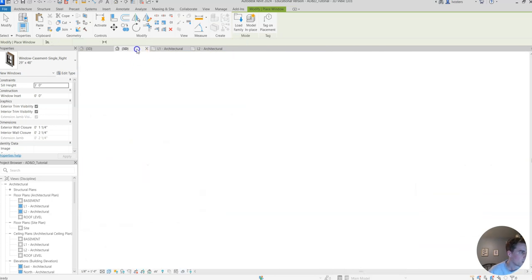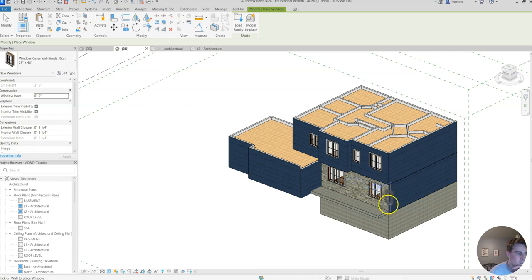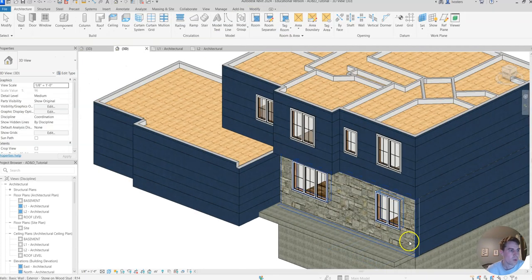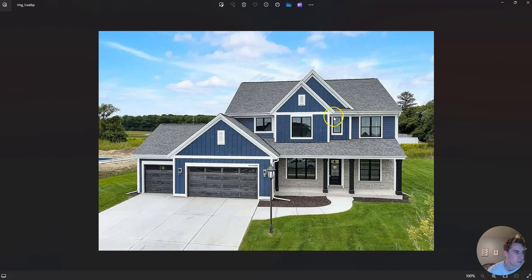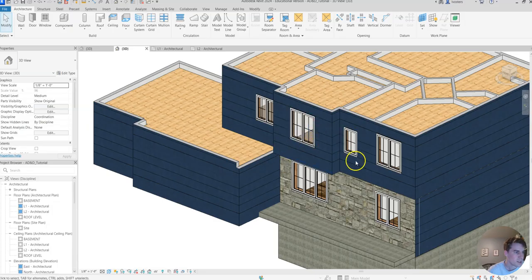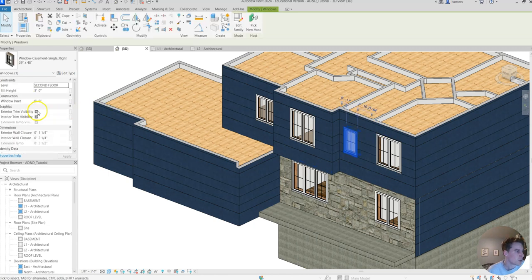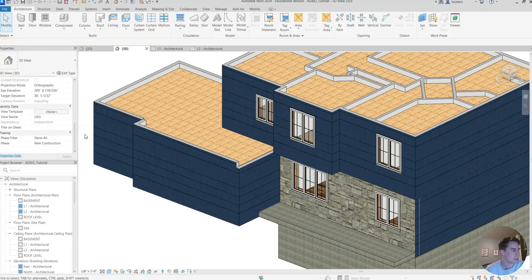Okay, let's check it from the outside from our 3D view, and it's looking pretty good. The only problem that I'm seeing is all the tops of these are aligned, whereas in ours, the bottoms are aligned. So we actually need to raise these up a little bit. So we're going to go down to the properties and find head height. It's near the bottom. We want to change that to 8.